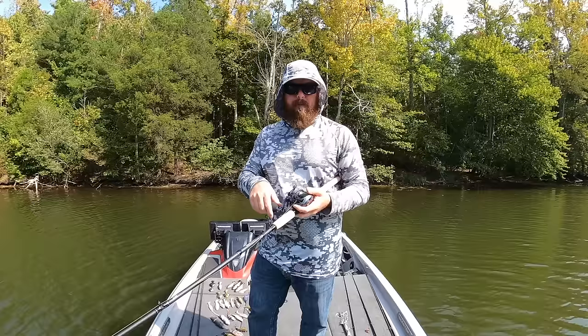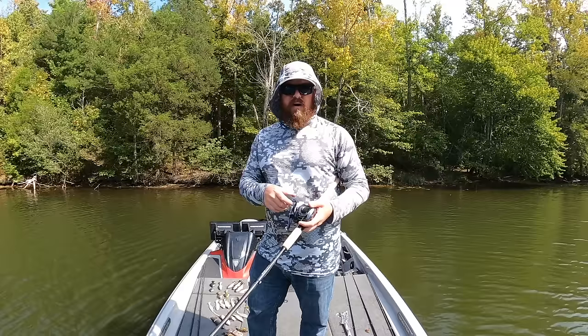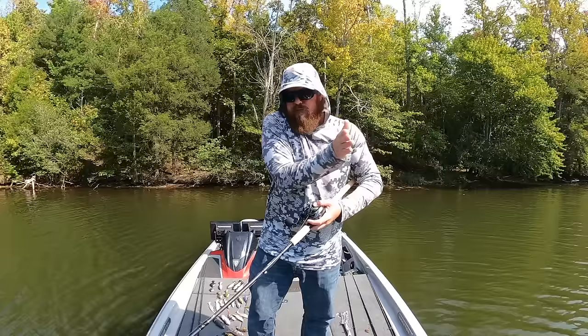But again, it's all about those gentle bumps. This one takes a bigger bump than the Spro does because it's a bigger bait. But as I'm doing this bump, that bait is going full 180 degrees side to side, all the way across, full turn, full turn, full turn. It's incredible.